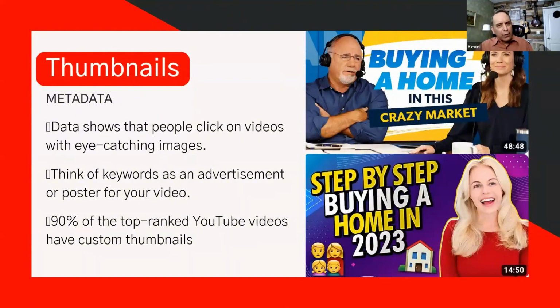Thumbnails. This is really important. Again, remember the front door analogy. So thumbnails, it's one of the most integral parts of a successful YouTube video. It's the first thing that captures a viewer's attention. Again, if you've got an attractive thumbnail, swipe right. If it doesn't really tell them what they need to know, doesn't pique their interest, swipe left. They're out of there. So think of it as an advertisement poster for your video.